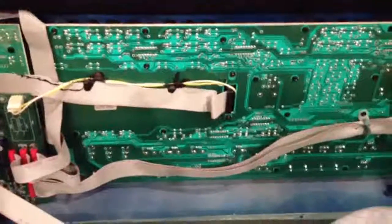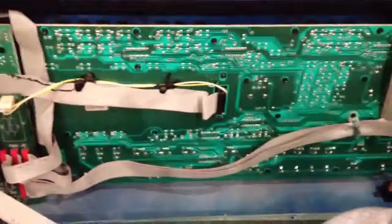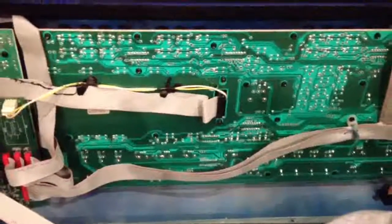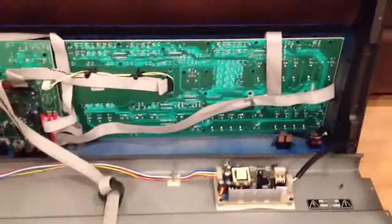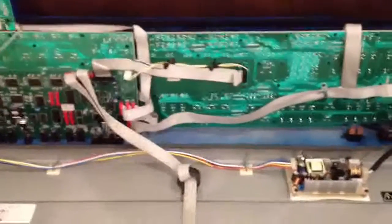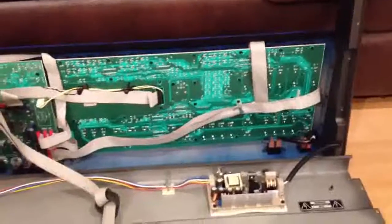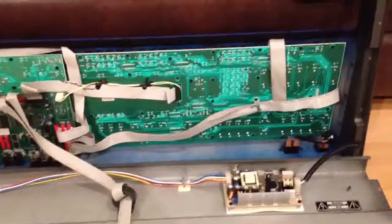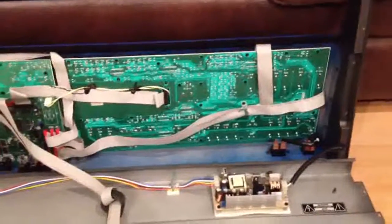At this point you've pretty much done all the hard stuff, so that's a good thing. All we really have to do now is take our cloth off here — we don't want to close the thing with that on there — and we're going to want to screw this thing back together. But before you screw it completely back together, I'm going to recommend that you test it to make sure that it works, which I'm going to do here in a minute when I put it back up on the desk.